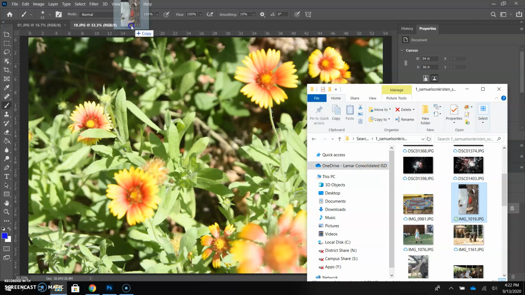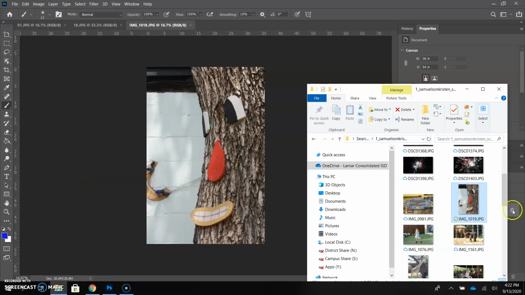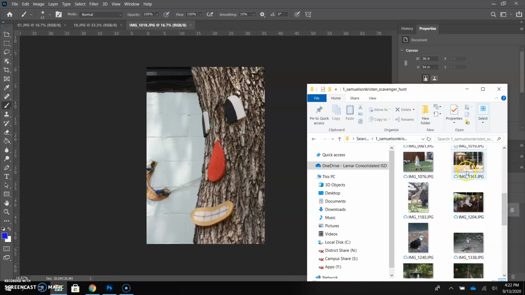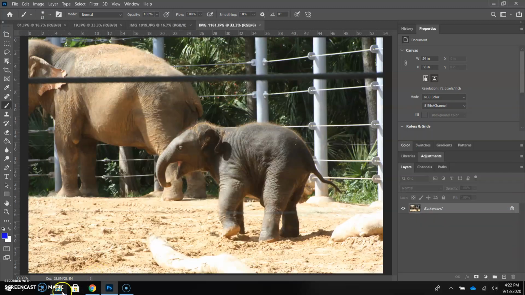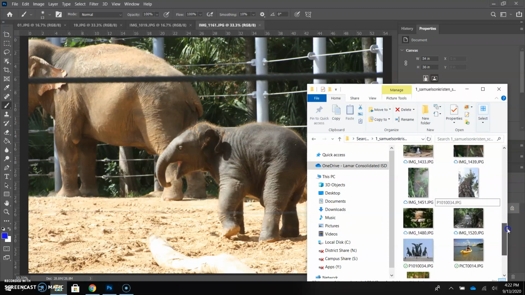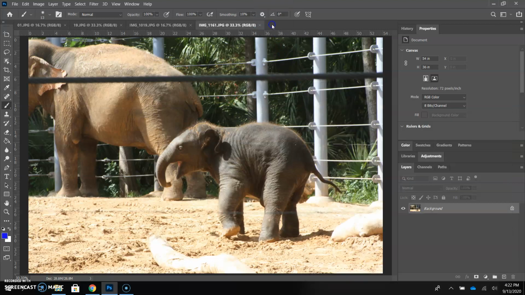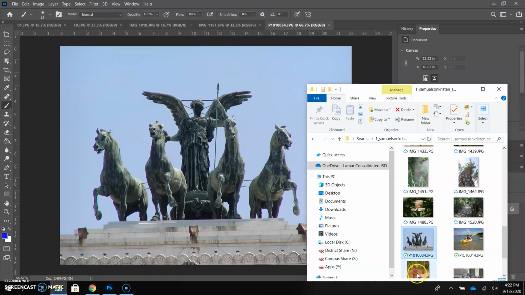So I'm going to drag it up here where those tabs are so that it opens as its own separate file. And let me get just a couple more. And one more, I think.